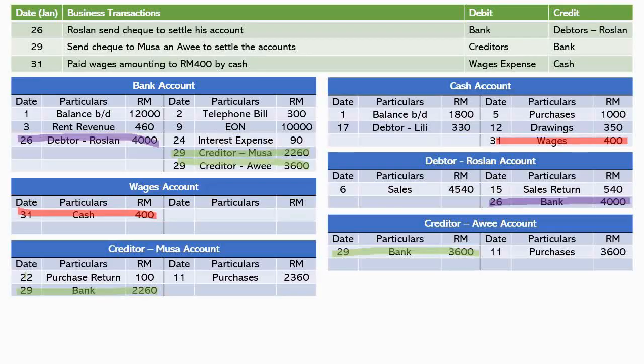Macam tu. Kalau soalan bagi awak opening balances, first thing first you need to calculate is the capital. Kalau dia dah bagi capital tak ada masalah lah. Awak boleh terus buka ledger, masukkan opening balances. Tapi kalau dia tak bagi capital, awak kena kira dahulu capital, imbangkan dahulu opening balances awak. Kemudian baru buka ledger, masukkan opening balances. Kalau item tu asset, masukkan sebelah debit. Kalau opening balances item tu adalah liability ataupun equity, masuk sebelah credit. Baru kita buat accounting transactions.